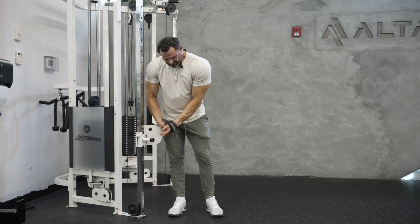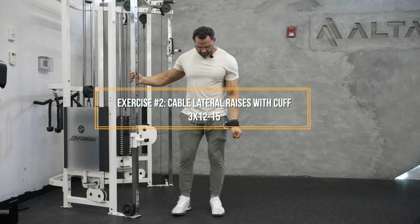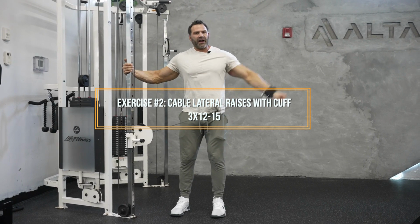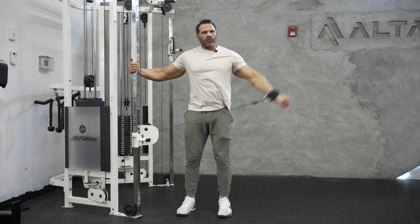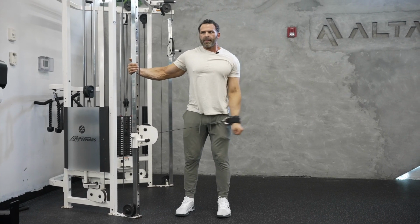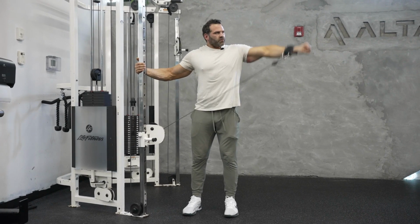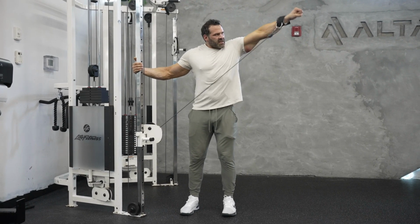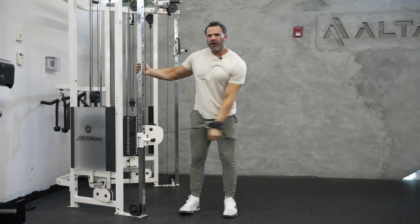So now we're doing lateral raises. I love to use the cuff because it really protects my forearm from having to grip. I start at pocket and I reach away. Oh, 15.